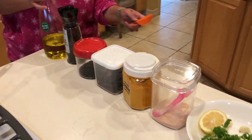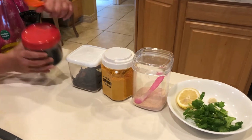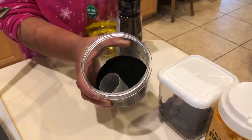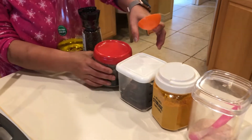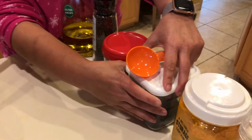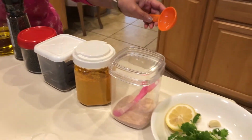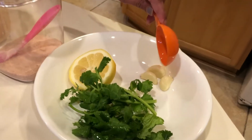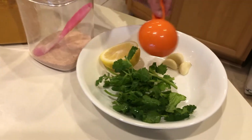I'm going to show you right here. It's going to be oil, black pepper, and this is onion seeds. You can find it in the market. If you don't have it, you can put a little bit of onion, not a lot, okay? Just half an onion should be okay. And this is red chili, that's turmeric, and that's salt. And for garnish, I'm going to use this garlic in the oil, and this one I'm going to use in the end, lemon and cilantro to garnish it.